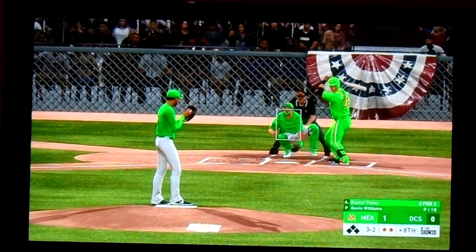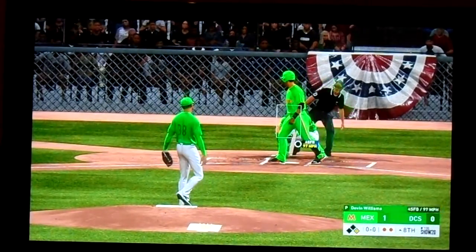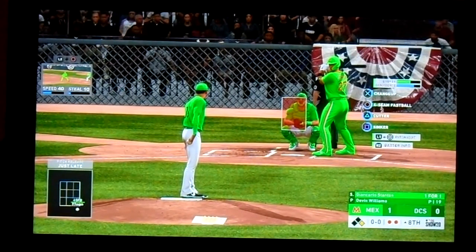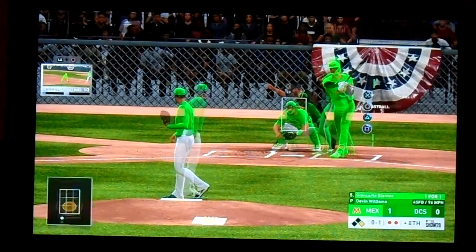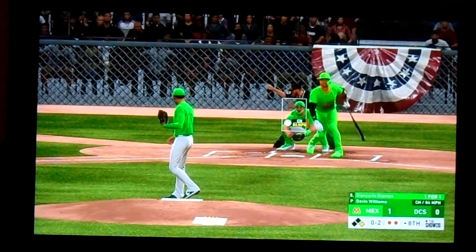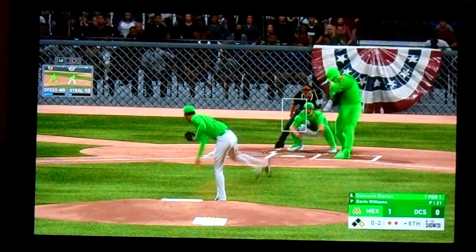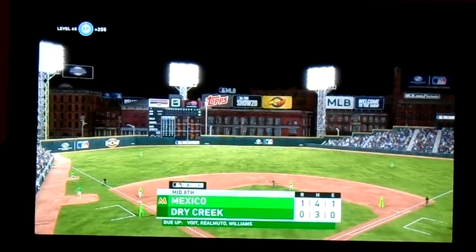Standing on deck and ready to do some damage. Full count. Come on. I mean, he's 1 for 1 with a double and 2 walks. 1-2 out now for Giancarlo Stanton. Swung through that one. 1-2. Or 0-1. Now he just looked silly. He looked like me. 0-2. To Giancarlo Stanton. Got him. Middle of 8. Still 1-0 Mexico.